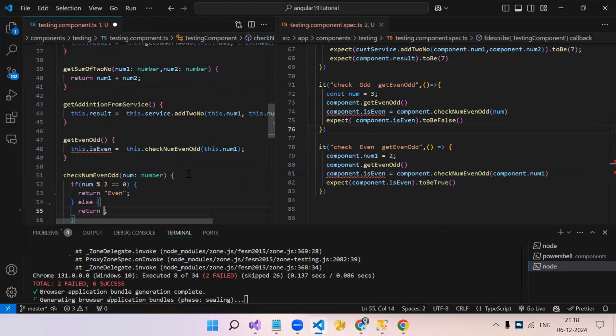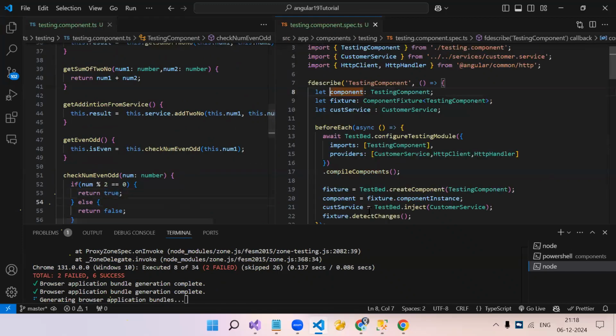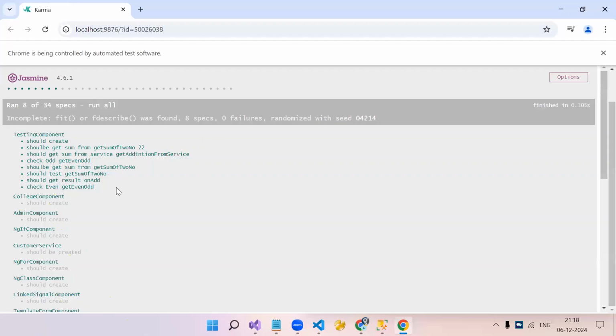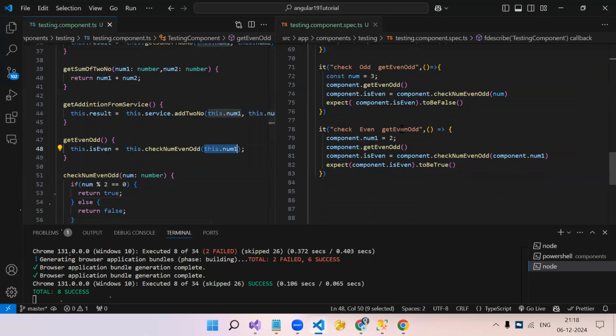Let me undo the code. Okay, let's say, still it will succeed. Okay, it's not mandatory that every time, if we are using some variable, we have to use that only.